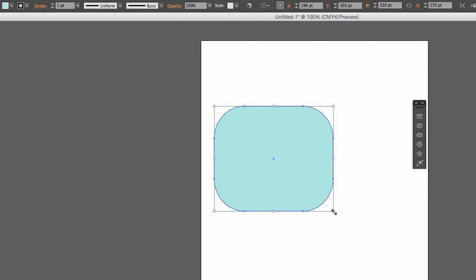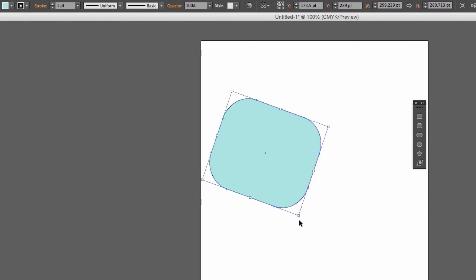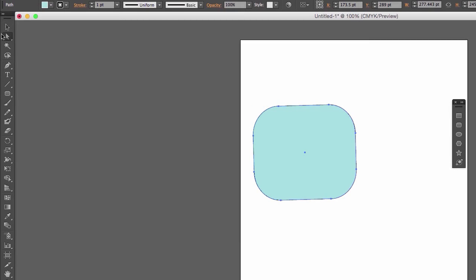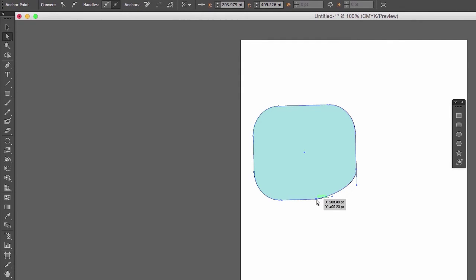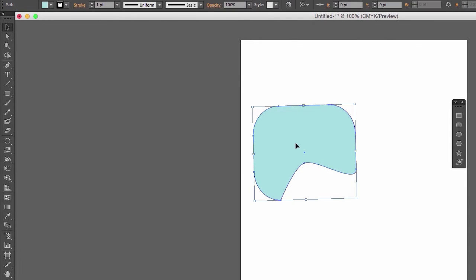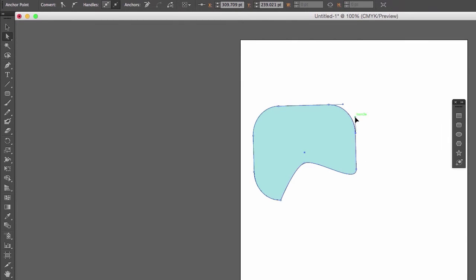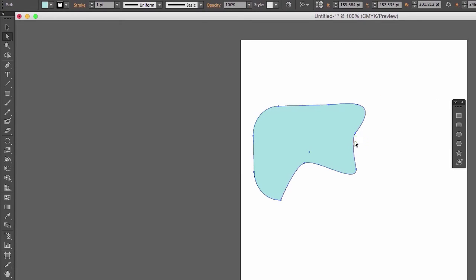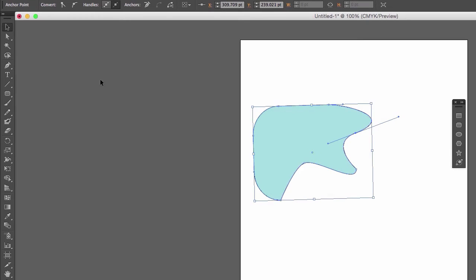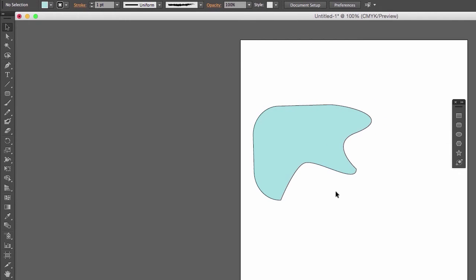And in addition to modifying it here with these rotational tools, I can also go in and modify it with my direct selection arrow, which allows me to modify the individual points and the curves and all of these things. And I can even define whether this is smooth or a corner or whatnot. So it really gives me a lot of options in how I want to manipulate my shapes, to get some really wonky things going on if that's what I desire.